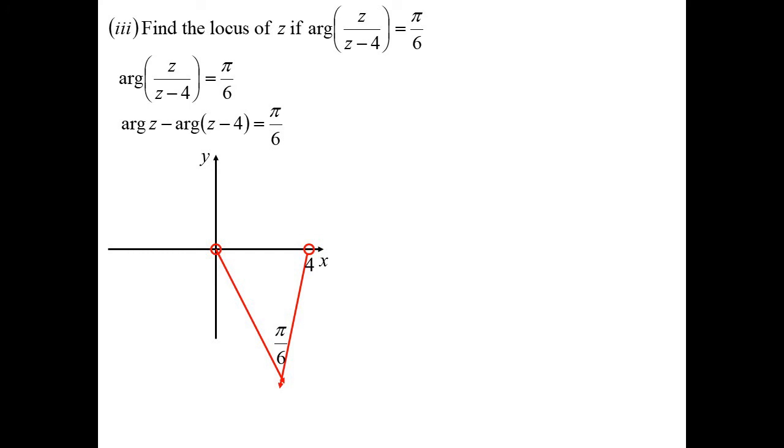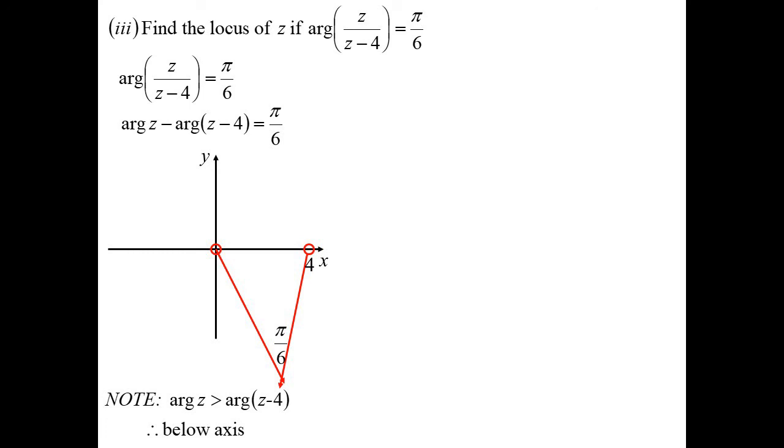So it doesn't matter where you put z, you're always going to come up with the same angle. Okay. So there's 0 and there's 4. Now, the interesting thing here is, normally, I guess the natural thing to do would be to put z above the axis. And you'll notice I put it below the axis. There's y. If the argument of z minus the argument of z minus 4 is equal to pi on 6, then the argument of z must be a bigger number to get a positive.